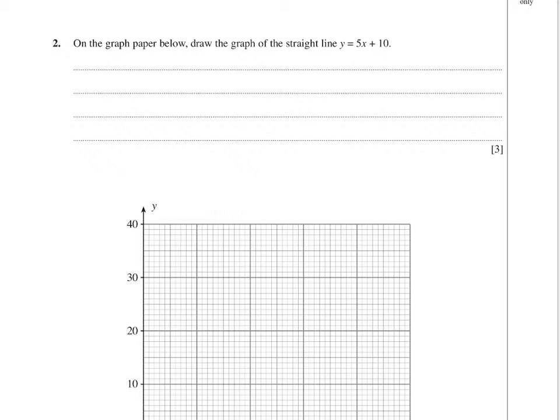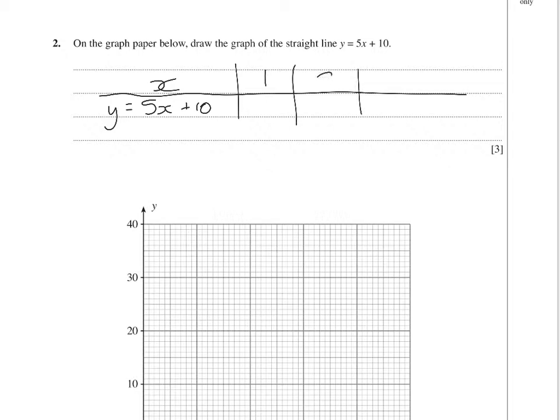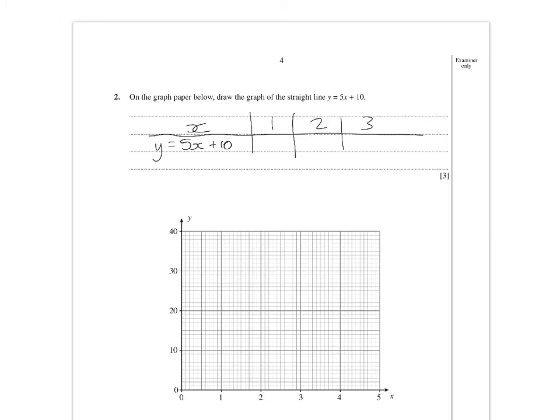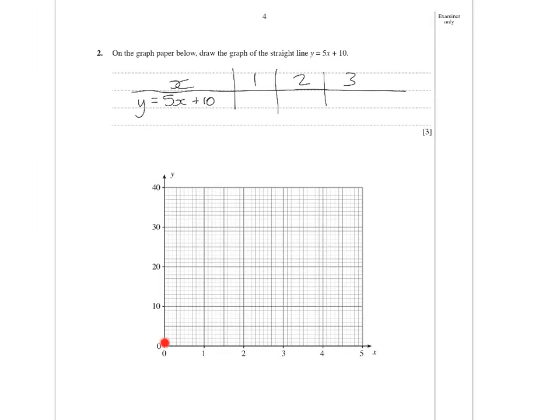To complete this question, you need to draw an XY table for this equation here. So to start off with, you always do x, and your y is equal to 5x, and then add 10. Now, for your numbers for x, you choose these yourself. I always choose 1, 2, and 3, but you can choose any numbers you want as long as you can plot them on the graph below. So I could have chosen 0, 1, 2, 3, 4, or 5, as long as they then fit in the subsequent y values.